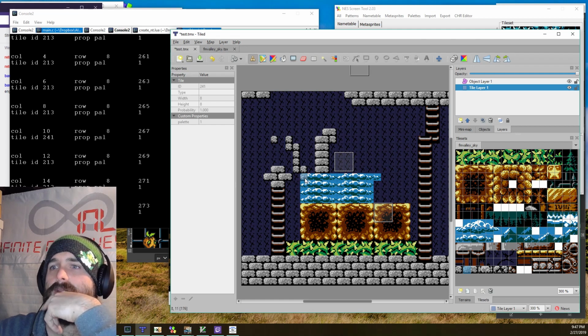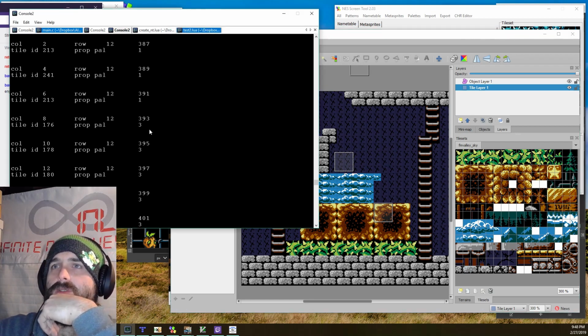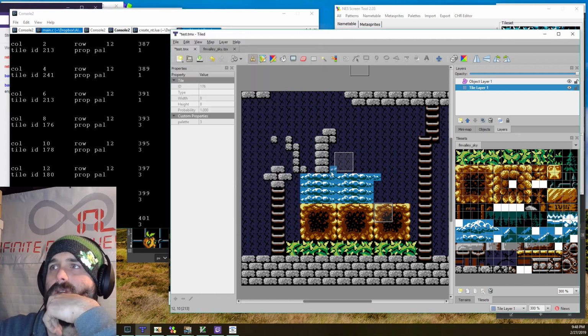Row 8. All of these say 1. Did I not save the changes? It says 3. Oh, there we get some. Row 12. 3. Oh. Getting my row column mixed up.